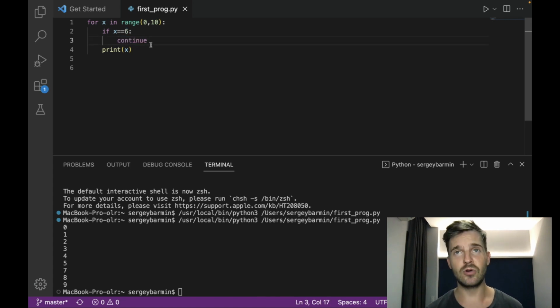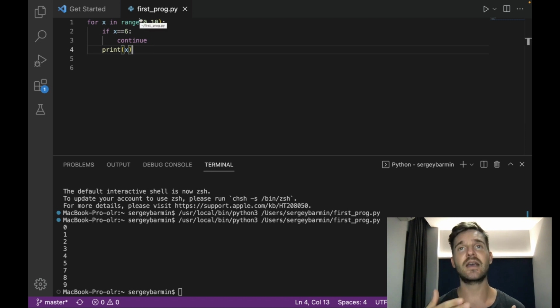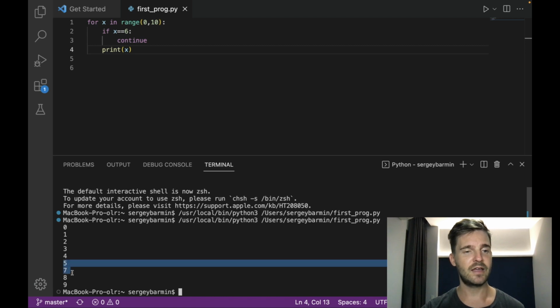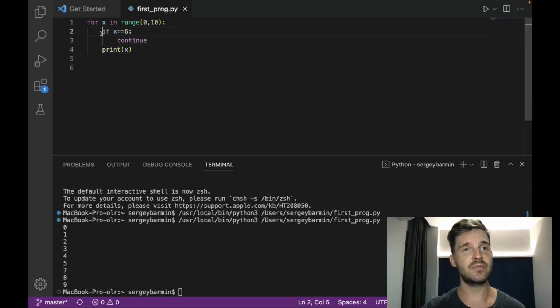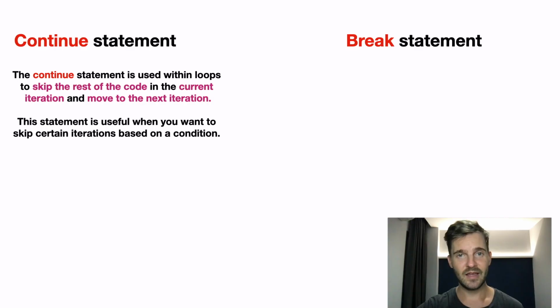Continue, as I told you before, means that we skip the rest of the code in this loop, and go to the next iteration. So the next iteration is 7. Okay, there is a 5 and then 7. So by this statement, I highlight the text, we skip this code if x equals 6.